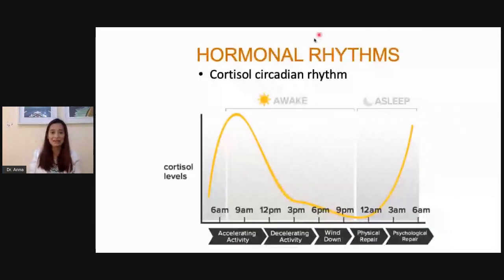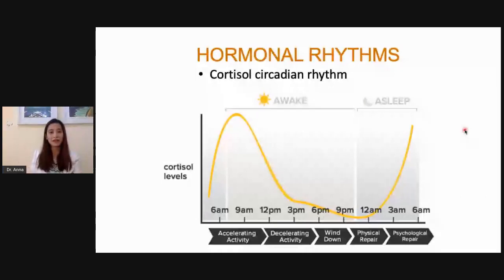And then lastly, I mentioned earlier your circadian rhythms, or the diurnal rhythm. This is an example. When you wake up in the morning, your cortisol levels will start to rise and will peak between 8 to 10 a.m. and then will start going down. At nighttime, the cortisol level will have its lowest level at around 12 midnight, the nadir. If this is the peak, this is the nadir. And then in the early morning, it will rise upon the stimulation of your ACTH, and the cycle goes on and on again.